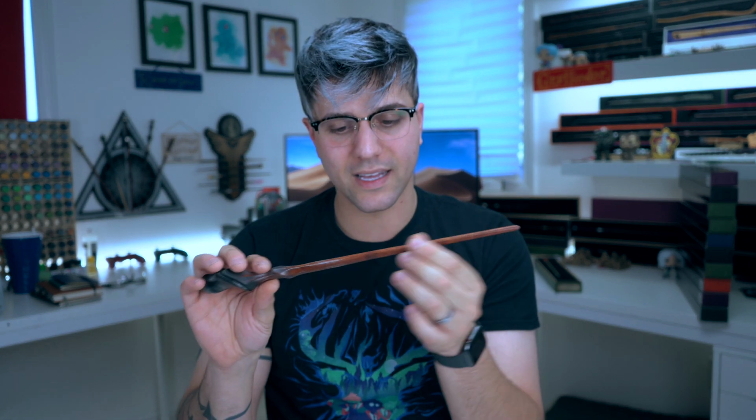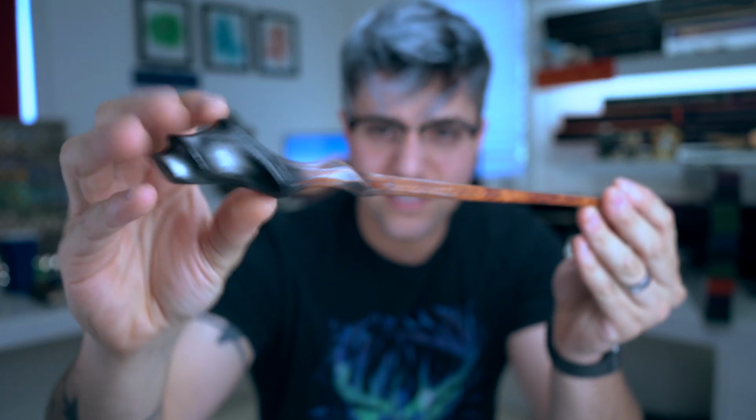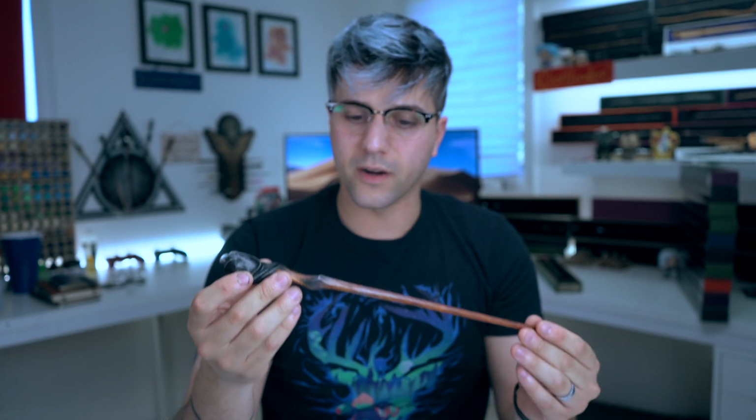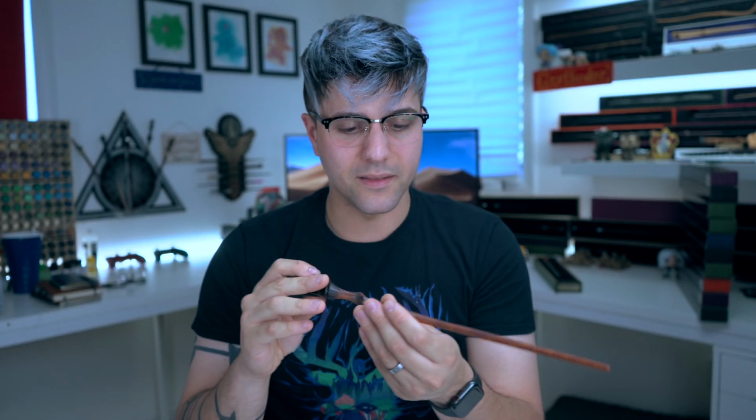Mahogany's pretty good. It picks it up pretty well, and as you can see, it's not super shiny. I mean, it is a little shiny here because this is like a metallic paint, but for the most part, it's a nice satin, medium matte, maybe a little semi-gloss.